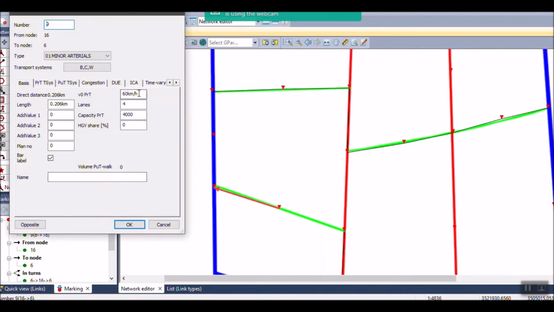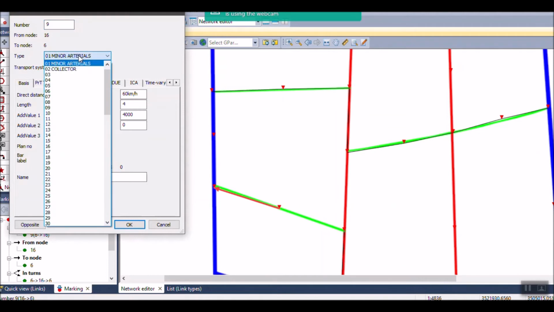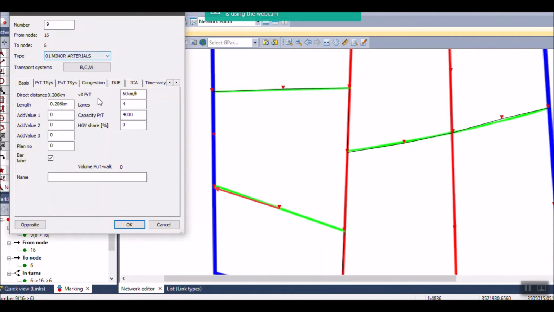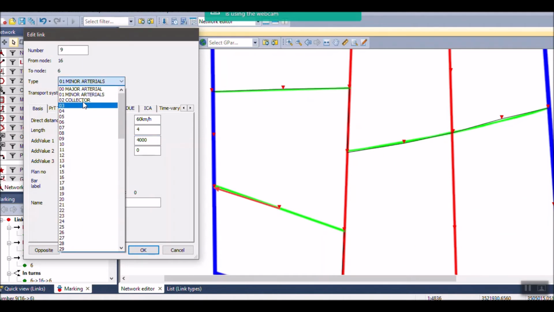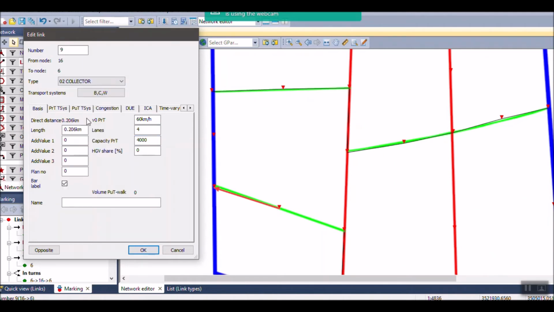Then we can change its type, but take care: when I chose it from the beginning as a minor arterial, it took the free flow speed, the number of lanes, and the capacity of the minor arterial. But when I change it to its correct type, which is collector, these things are not modified.